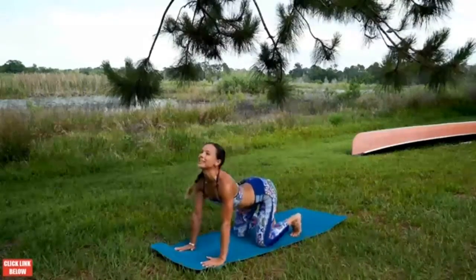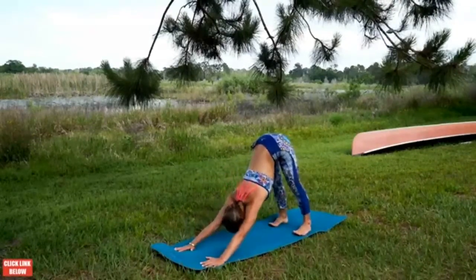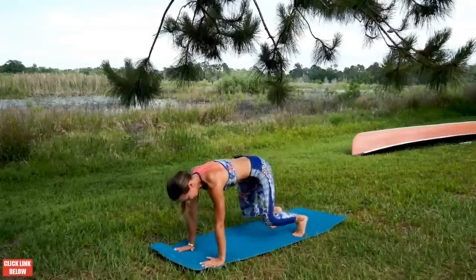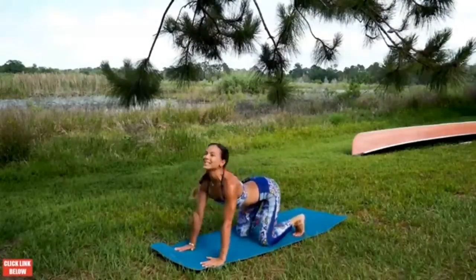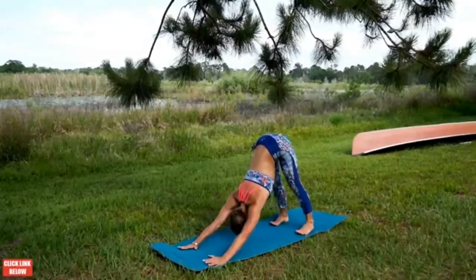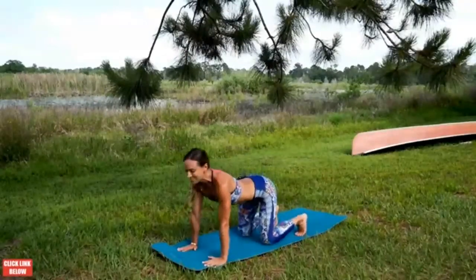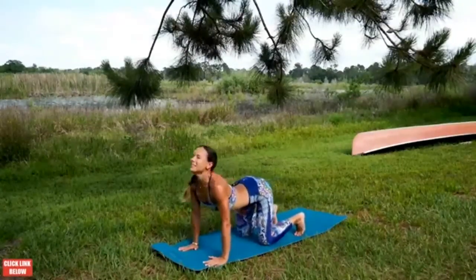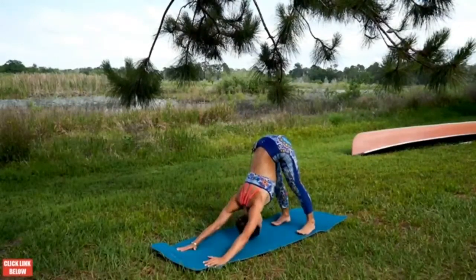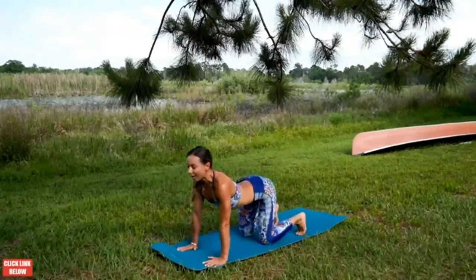Express through the heart. Let's do a few flows like this. Downward facing dog. Bend your knees for beginners if you have to, and then back to the cow pose. And let's do a couple more. Express, expand, relax the neck, and back on your mat. All the way. Let's do one more together. Reach all the way back. And relax those knees all the way back on the floor to the cow pose.